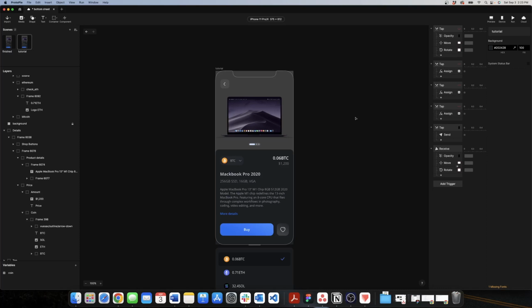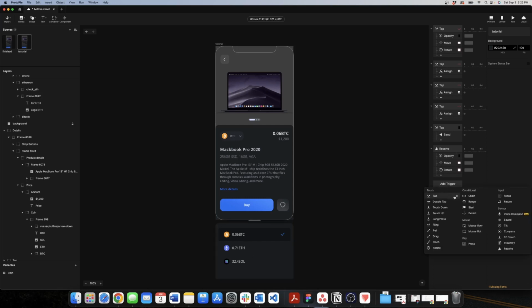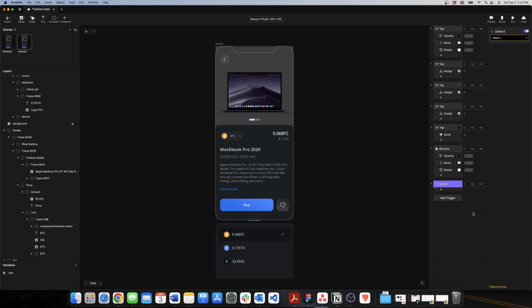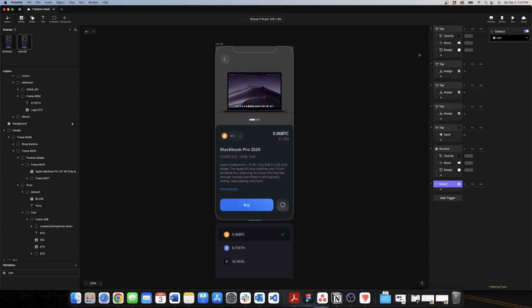Now we want to add the animations that happen every time that we click one of the elements of our button sheet. And there are multiple things that happen. Like if I click, for example, Ethereum, the button sheet will close, this text will change, the image will change, and this value also will change. At the same time, we also know that every time that we click one of these options, we're assigning a new value to our variable. So instead of creating 3 different triggers for these 3 elements, we can actually create a trigger called detect, and basically it will respond every time that it detects that our variable receives a new value.